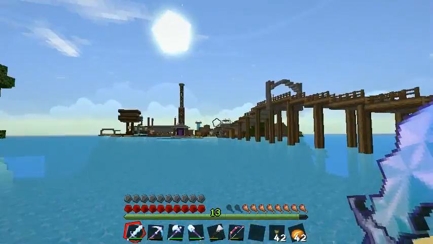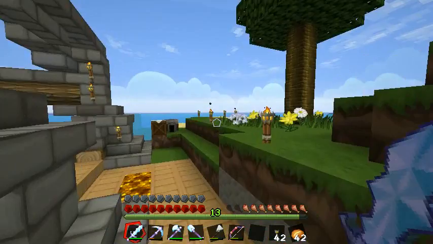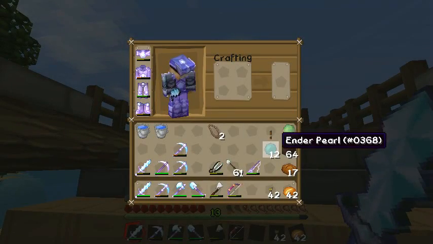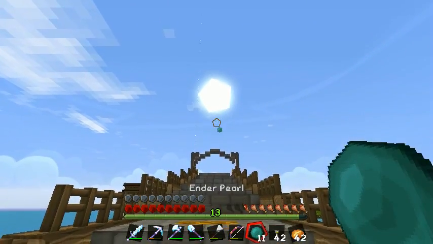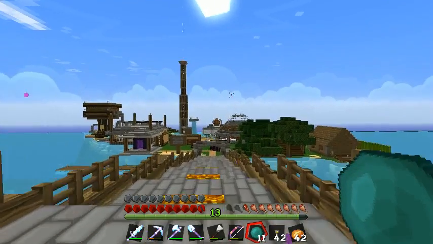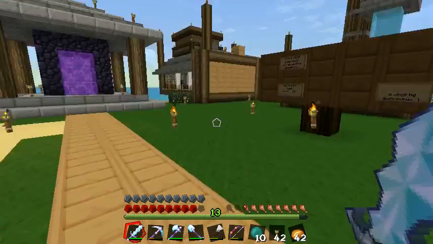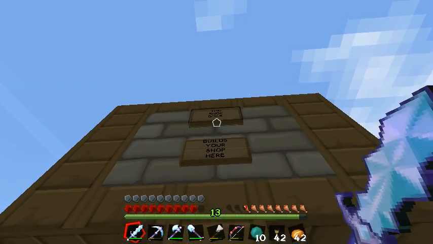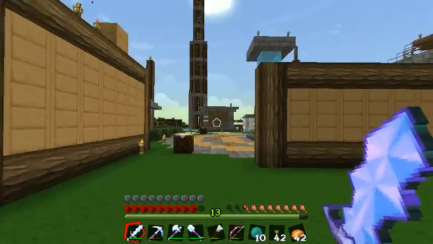Okay, so let's make our way over towards spawn. Spawn still looks okay. Where's my ender pearls? Too lazy to walk. Almost there. Okay, this doesn't look quite right. Let's have a look. Okay, so it looks like I've started again building the shops. That's new.